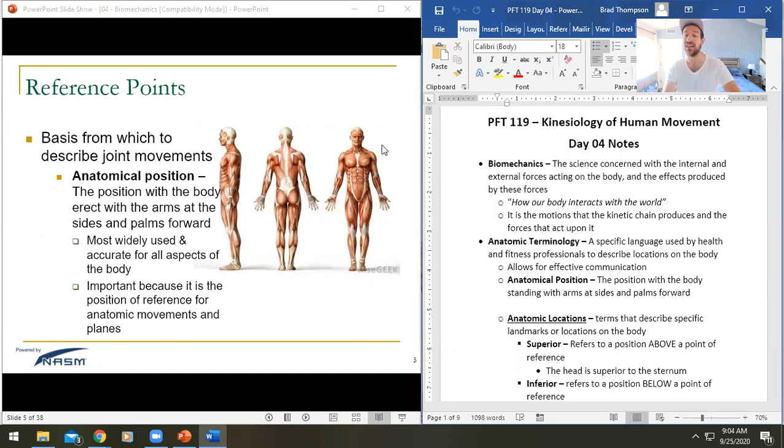So if you were upside down, standing on your hands doing a handstand, your head is still considered superior, because I'm not referring to the position you're in currently. I'm referring to the anatomic position, and the head is the most top thing on the body. It is as superior as it gets, whereas your feet are the most inferior thing. They're the lowest thing on the body. Whether you're standing on your hands, laying on your side, or whatever, it doesn't matter. I'm referring to you in this position, okay? So we have a standard version.